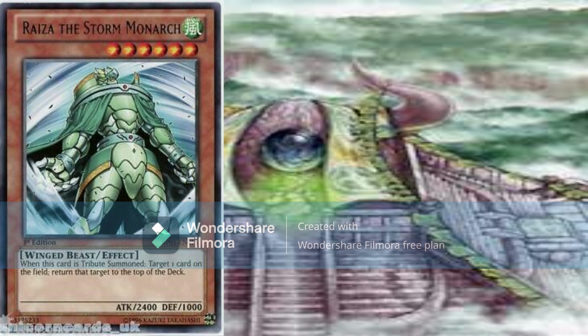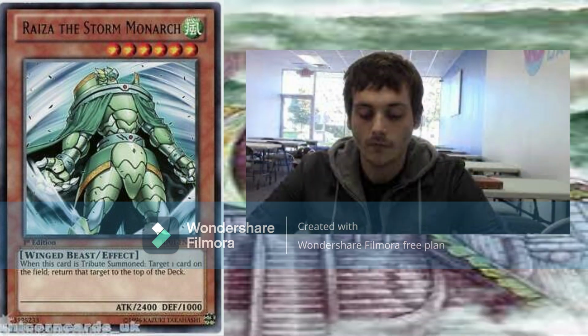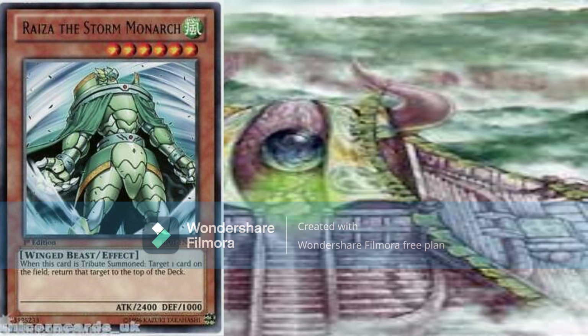Like CAIUS, RAIZA would go on to see play in 2009 in Edison Monarchs, before seeing his final hurrah all the way in 2014 in a Burning Abyss-less side deck piloted by Jeff Jones. For taking Monarchs to the highest height of Yu-Gi-Oh!, RAIZA more than earns the number 3 spot on this list.